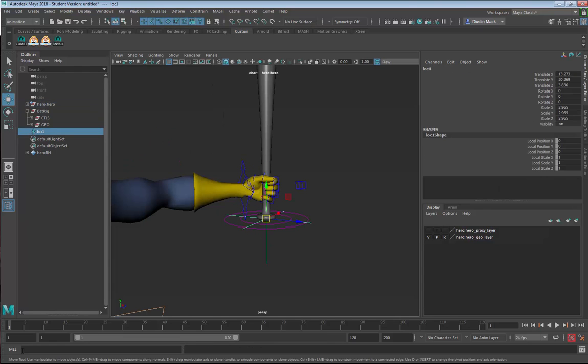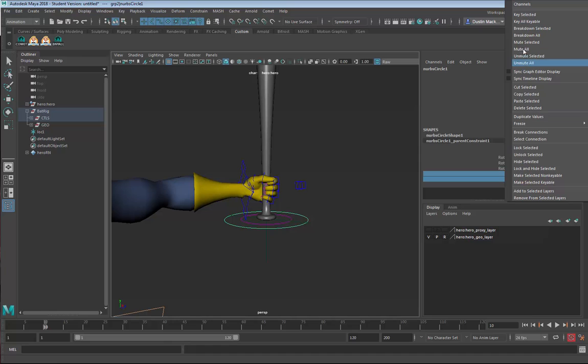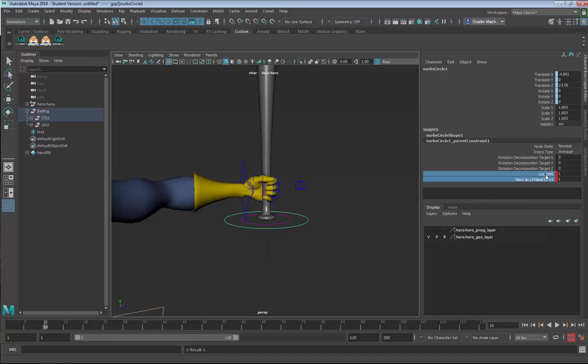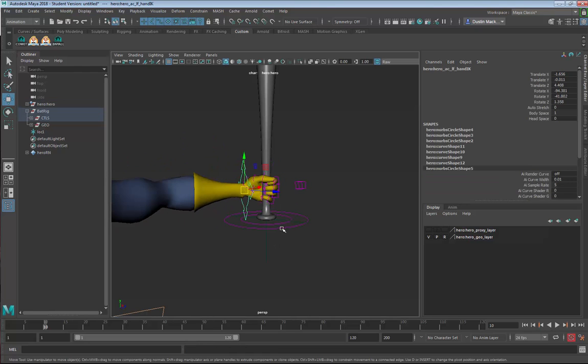So what I'll do is, let's just say on frame 10, we're going to take the bat control, we're going to keyframe both these, locator weight one and then hero hand. These are the two constraints that have been added, and the W stands for weight. So 0 was the first one that got created, 1 was the second. So at frame 10, the hand will be 0 and the locator will be 1. So the hand has no influence over this.